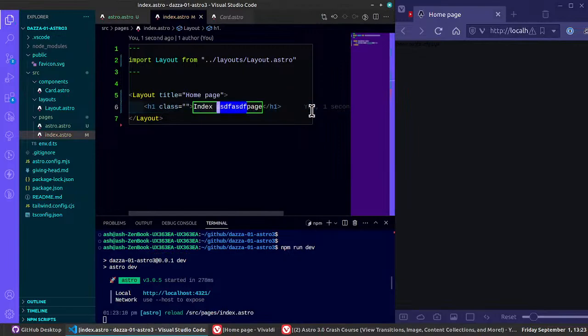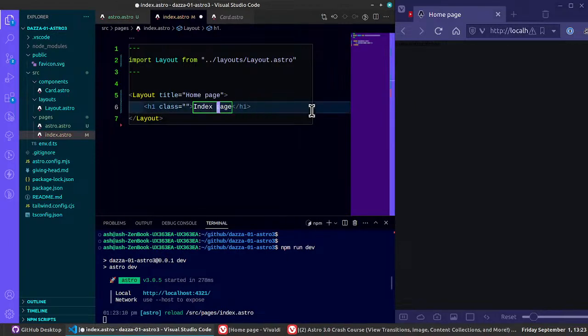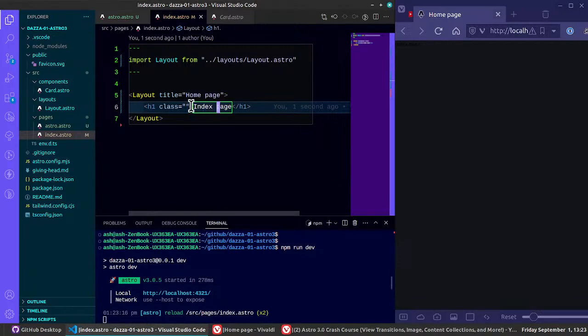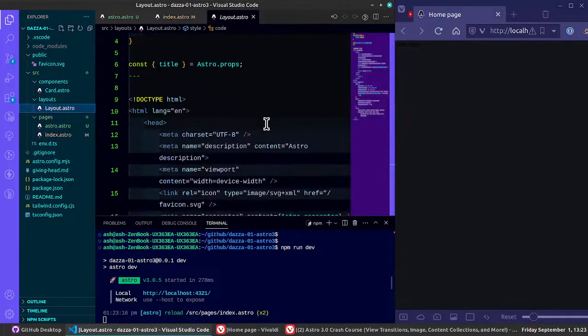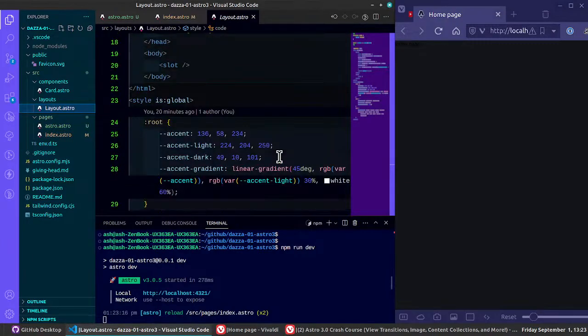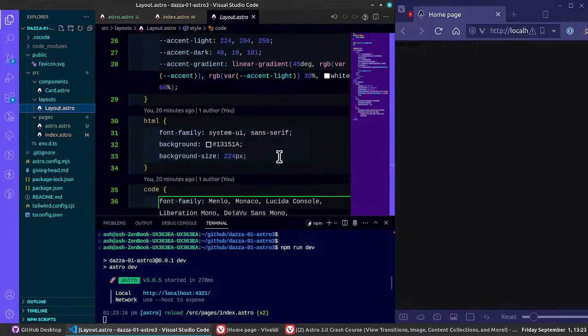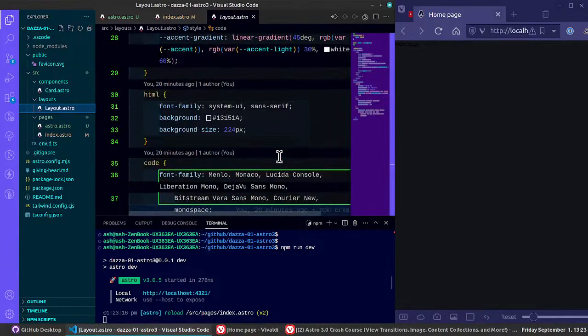I think it just lost connection to the deploy page. So home page h1 class. So the layout. This background color is coming from where? Must be here. That's okay, I want to fix that later.